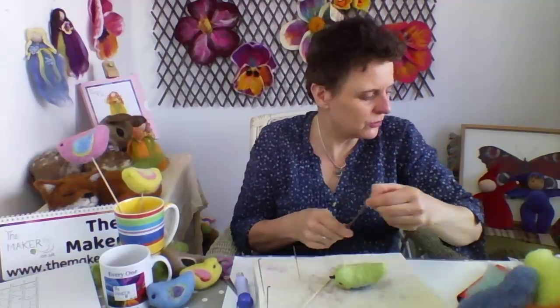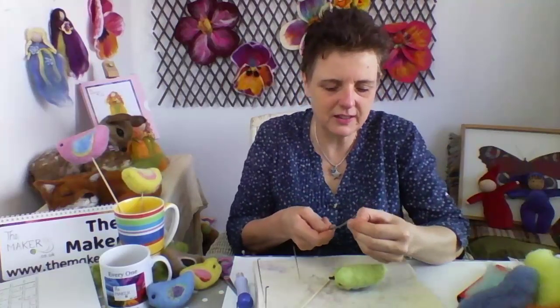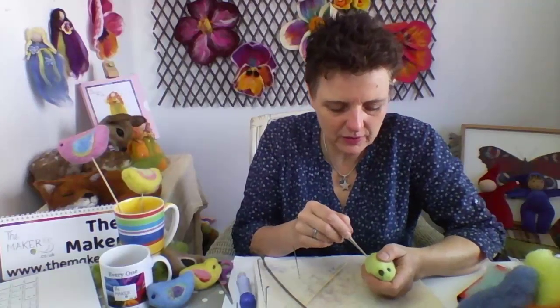You might just have to, not break it. Hang on, I've got another one. I was going to say, you might actually have to just take off some of the knobbly bits at the end of the stick so that you can put it inside the bird. But for this, it's best to use an awl. This is what that is called, an awl, A-W-L. And you can poke that into the bird.